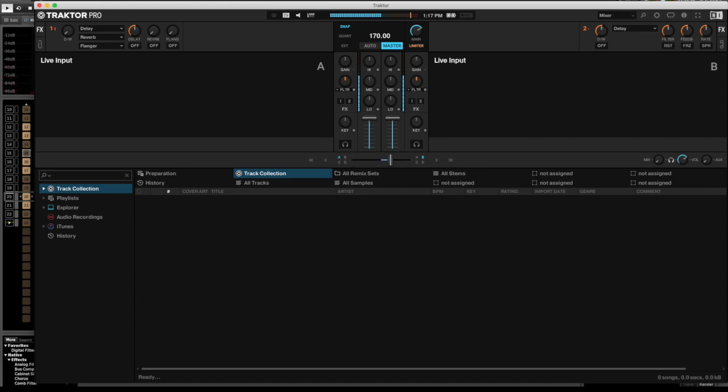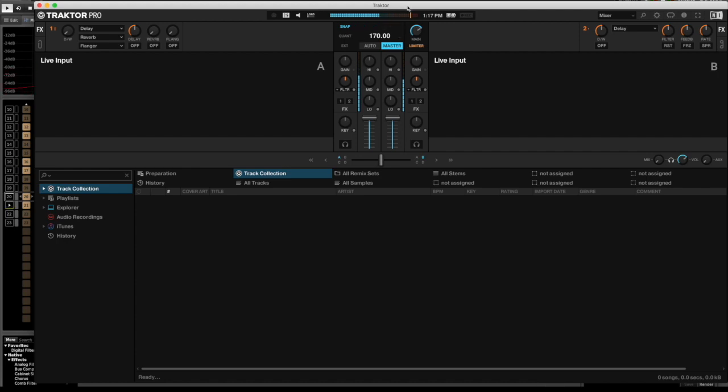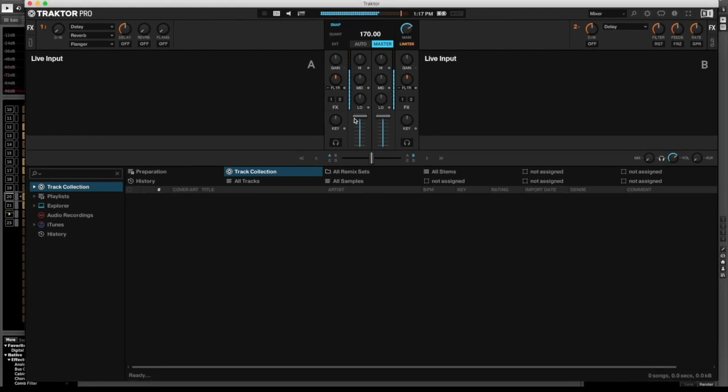So if you're familiar with Tractor, and you're an expert Tractor user, maybe you already use it for DJing, you can just go ahead and throw Renoise in there and do an entire Renoise set using Tractor. Okay, so we got Tractor going. And you can do a lot of, again, I'm not a Tractor expert, but you can do a lot of cool stuff with Tractor with live effects and DJing. I mean, professional DJs use it, like big names, so obviously it's perfect for it.